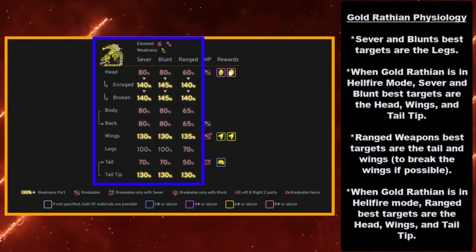Moving on, we have Gold Rathian's Physiology. Sever and Blunt's best targets are the legs. When Gold Rathian is in Hellfire mode, Sever and Blunt's best targets are the head, the wings, and the tail tip. If you do use ranged weapons, best targets are the tail and wings to break the wings if possible, because you want to stun it as much as you can to avoid it from going into Hellfire mode. But if it does end up in Hellfire mode, the ranged weapons' best targets are the head, the wings, and the tail tip.